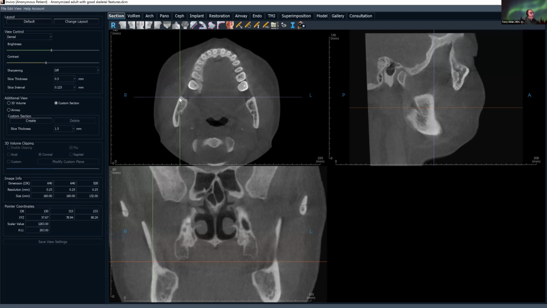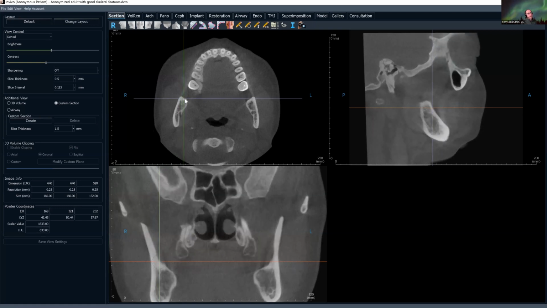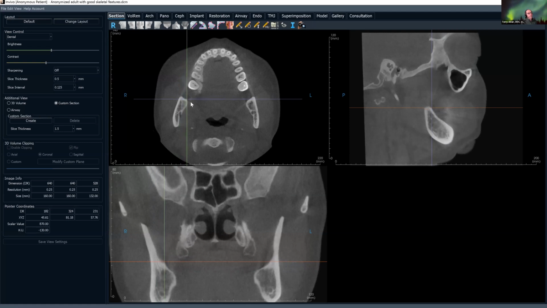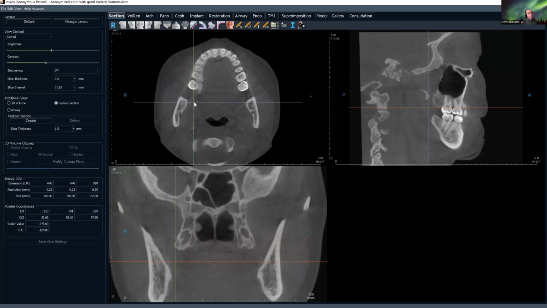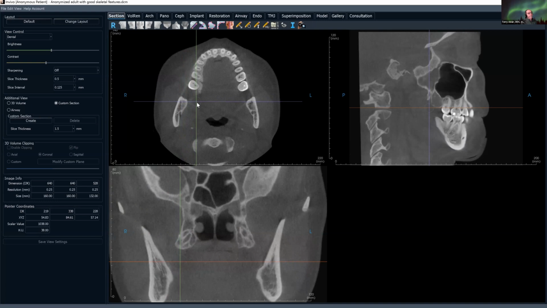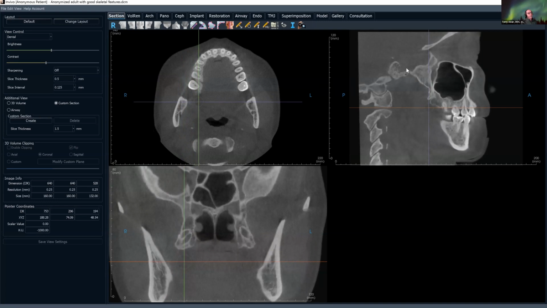Again, I'm grabbing the crosshairs in the coronal view. I am scrolling from patient's right to left. And about the same time, you're going to see the maxillary sinus appear right there. And so that's my focus right now. I'm doing it for a couple of reasons. I want to see that the borders are intact, and we're going to see that pterygomaxillary fissure form right here.